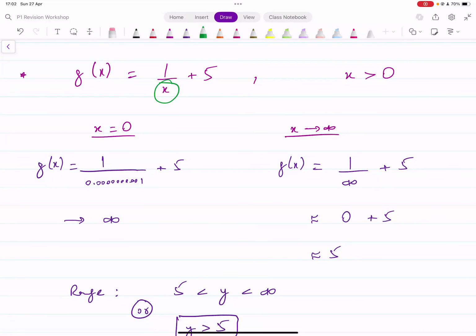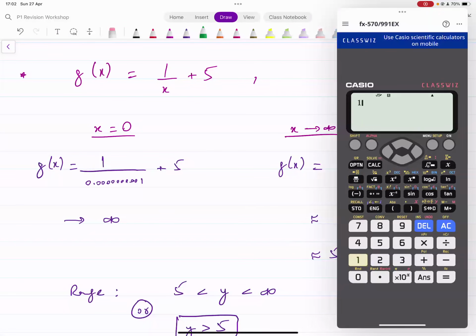Now, the problem in this function is we cannot really input the value for x as 0 here because that becomes undefined. So how exactly do we think about this? Since it's greater than 0, we can think about a number that's very close to 0. So if you input 1 over 0 in your calculator, that's going to be undefined, right? That will not give you any value. So the workaround could be that you input a very small value, 0.000, with a lot of zeros there, and think about the result that you're getting.